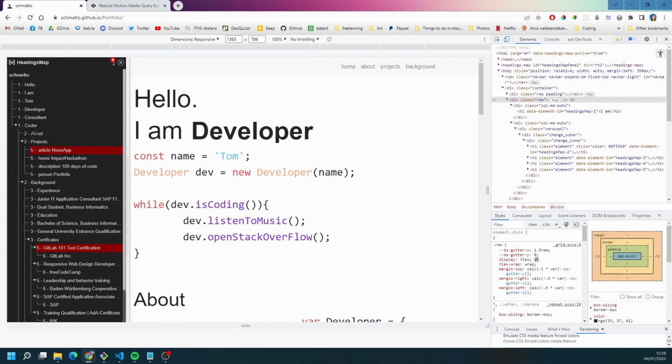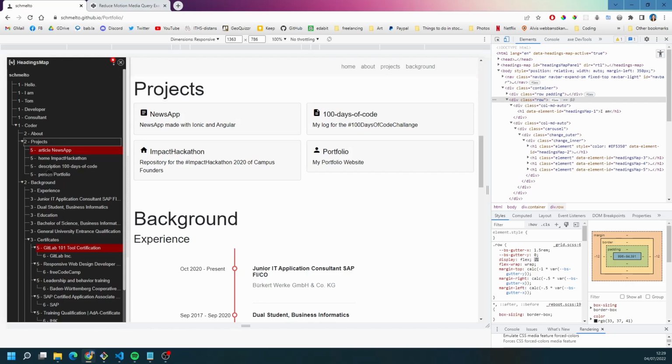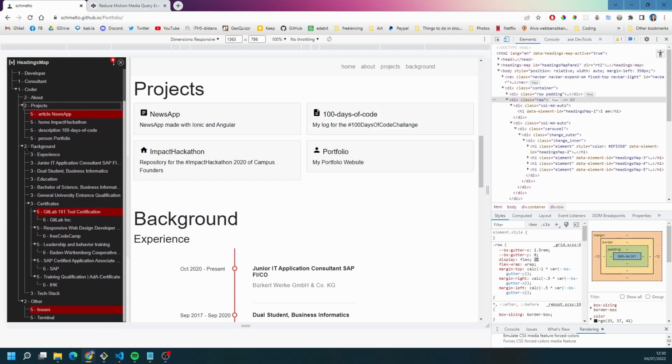Okay, after that we have got some H2s, which is brilliant, an about, a project, the background, but then in the project section we've got these H5s under, and they should be H3s instead, because they are hierarchical. So don't use headings just to style things, use CSS to style things. These should be H3s. Okay, let's have a look. Background and then some H3s under it, that's perfect.